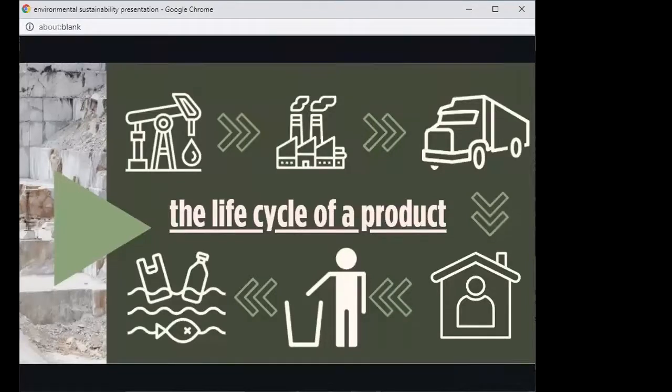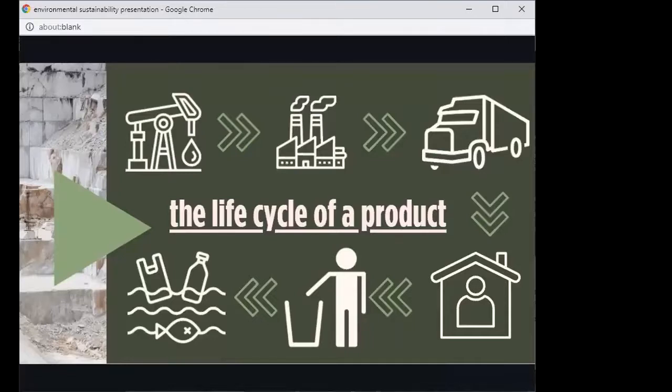As I mentioned, most of the footprint for any product that you have in your possession is going to come before it reaches your hand, these first 3 steps. So that's why things like our water usage statistics are so high. Things like that cotton t-shirt that took 700 gallons of water to make, that all happens way before you and I even touch that cotton, right?